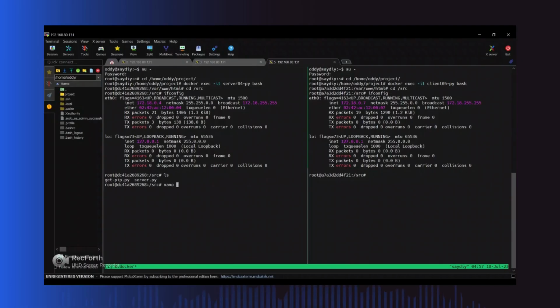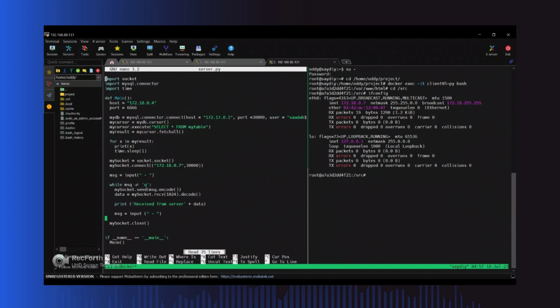Okay, next for the Python client and server, we will see the coding in the server.py file. This is the coding of the server.py. And then this is for the client.py.